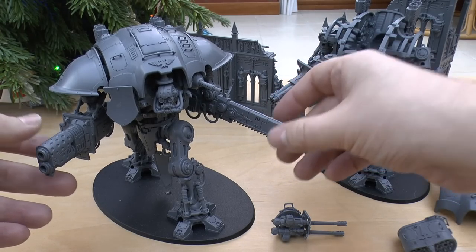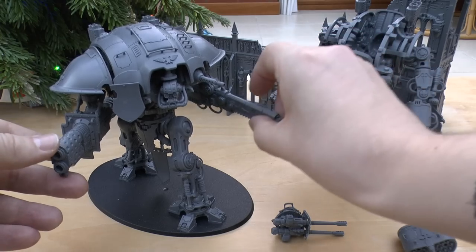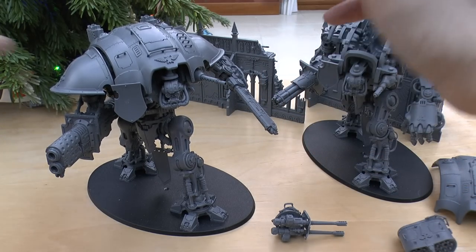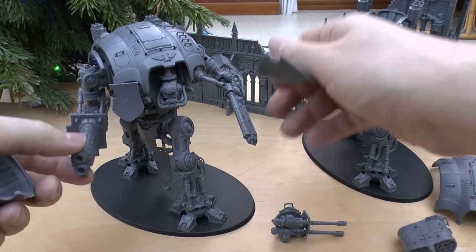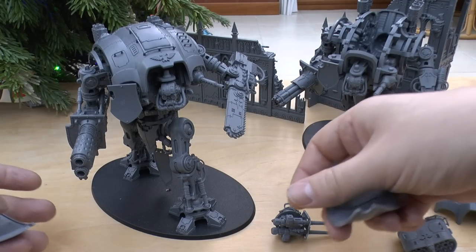I've put him in a firing pose. He might be like that, or he might be like that. I'm still deciding, but all the pads and everything, you can just remove them. And everything moves. He's not being glued in place yet.